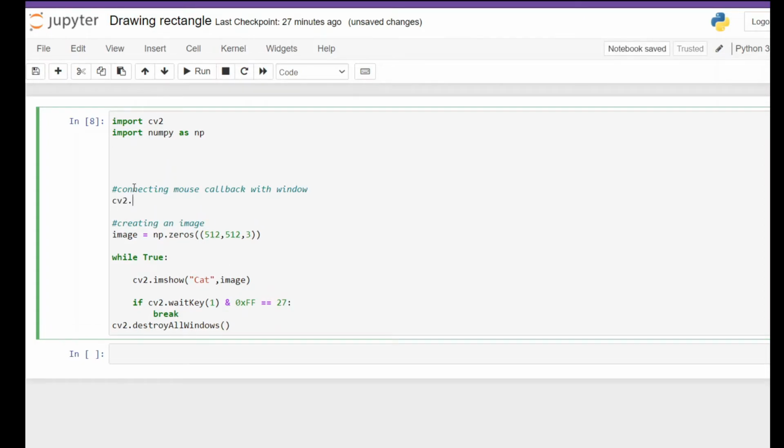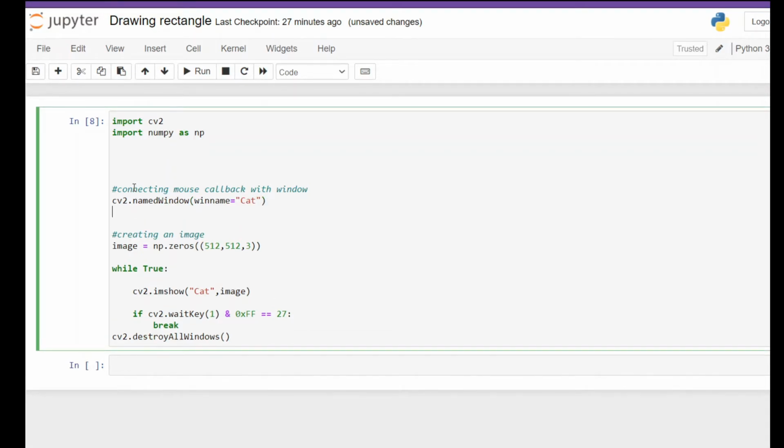So first we call cv2.namedWindow to create a named window that can be used as a placeholder for image and track bars. Then we pass the window name and it should be the same as the one we created earlier. In this case, we are going to name it cat. Next, we have to connect the window with the mouse, and we call the cv2.setMouseCallback function, which takes two arguments. First, the window name on which you want to use, and next the function you want to call via the mouse. In this case, we want to draw a rectangle.